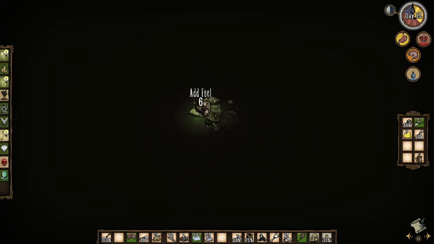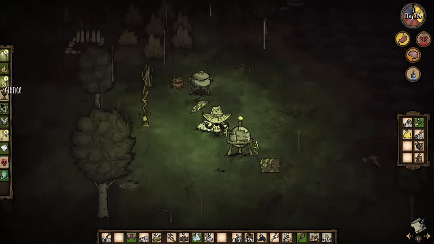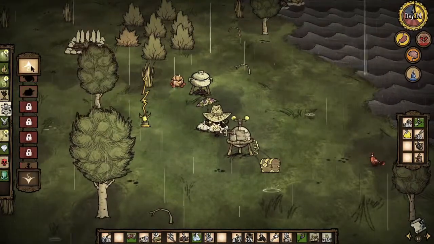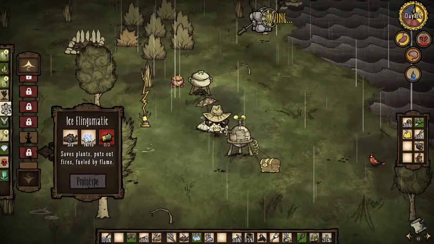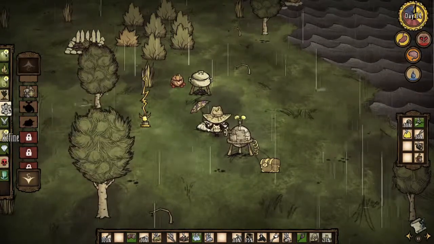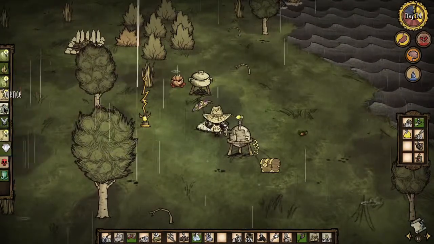Look at what we need to make this ice flinger. Gunpowder, rainometer, divining rod, thingamabobber, ice flingamatic. Just need two doodads, which is easy. Well, I mean, mostly easy. We might need a bit of stone. We have a lot.